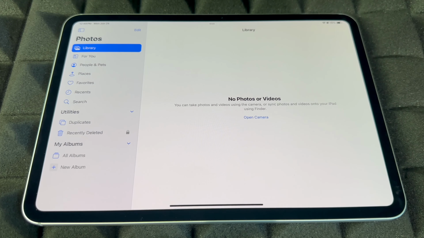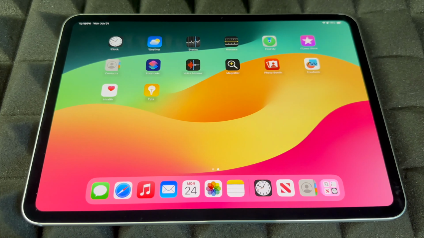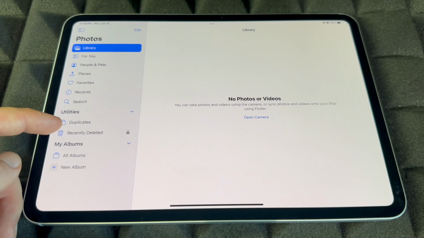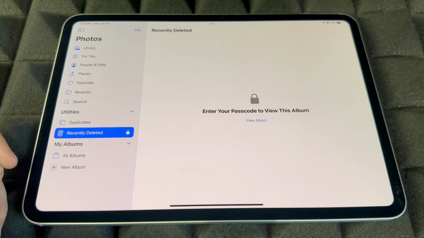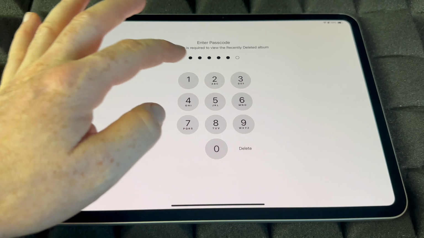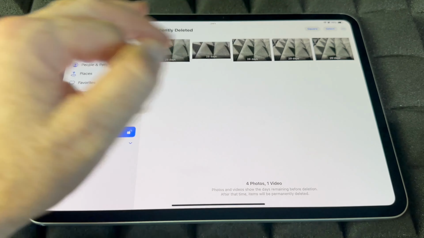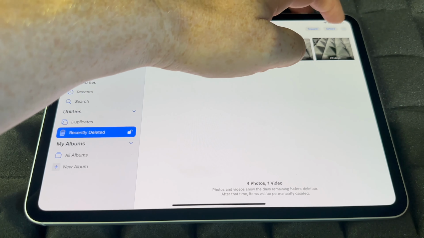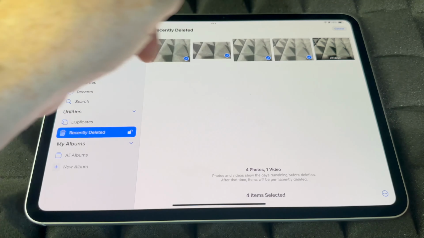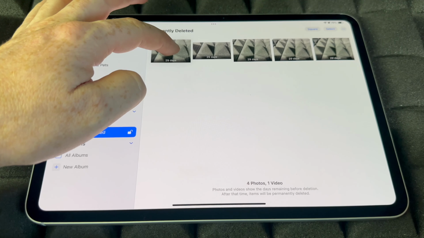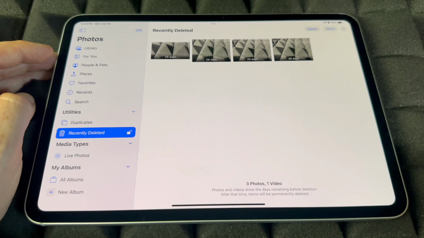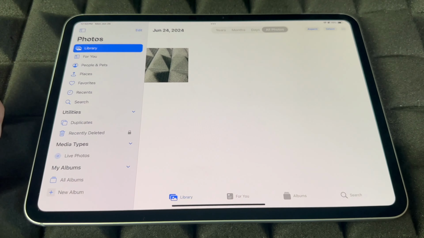If you want to recover any pictures that you deleted from your iPad, it's pretty simple. Go back here. Then you're going to go into recently deleted. From recently deleted, view album, put in your passcode because that's secure. And from here, you can recover anything just by tapping on select that one. Then you can select a few and recover all of them. Or if it's just one, just hold on to it and put recover. It's going to go back to your library. So you can go back to my library and it's right there, what I recovered.